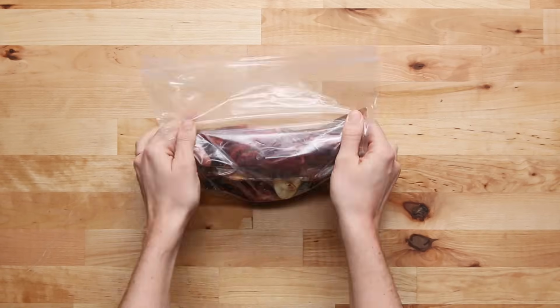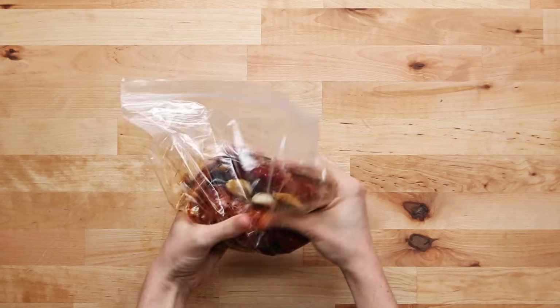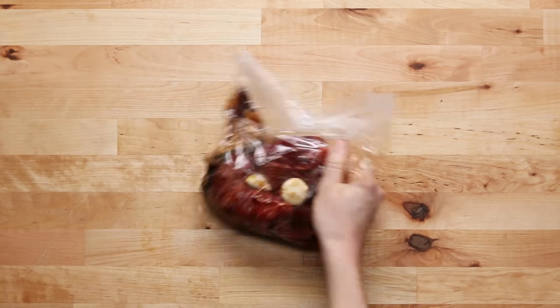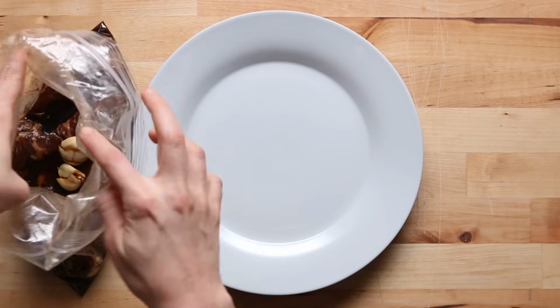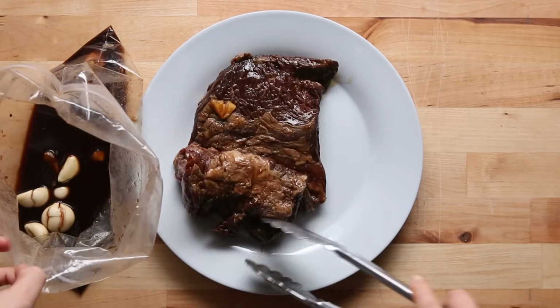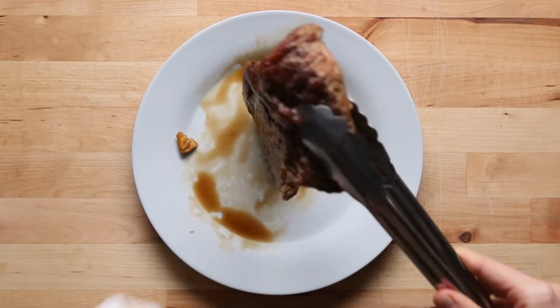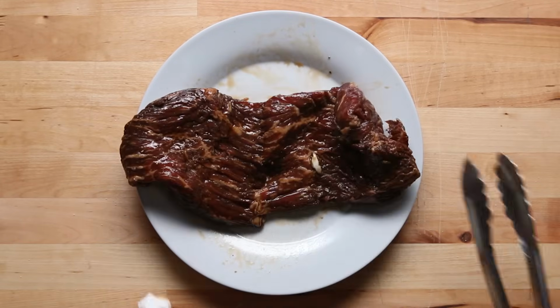And you can let this sit in the marinade for anywhere from 30 minutes to overnight. Get out all the air and then just kind of move the meat around in the bag and make sure that everything's touching the marinade. And then before you cook, you want to make sure that you dry off the marinade and get as much of it off as you can. You want to have a nice dry steak so you can get a good crust on it. If there's too much moisture left, the meat is going to steam when you put it on the hot skillet instead of getting a nice crispy crust.